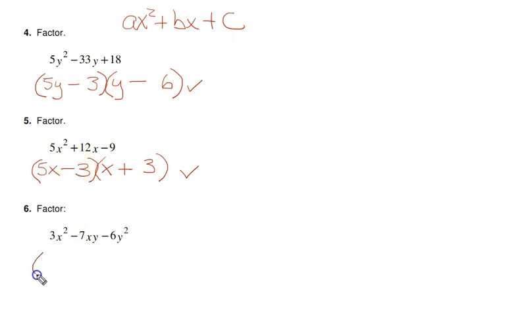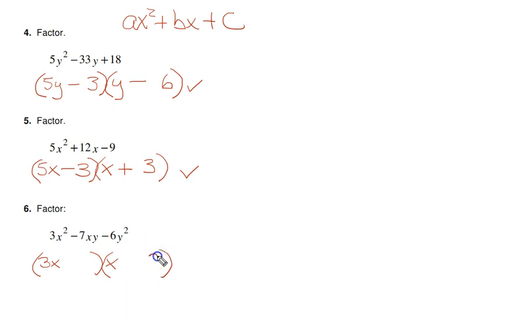All right, number 6. There are no common factors. And again, I like that they're a prime here, so we don't have a lot of choices. 3x and x. But again, this is negative now, and this is negative, so we're going to try different things here. I know it's not going to be a 6 and a 1, because if this is 6, this is 18, that's way too big.